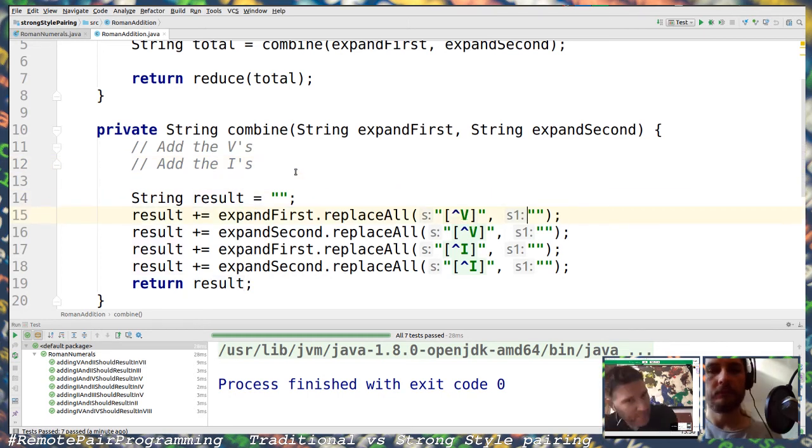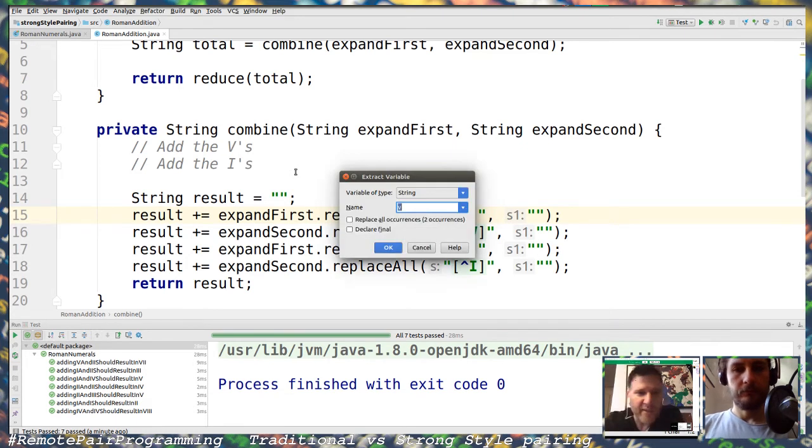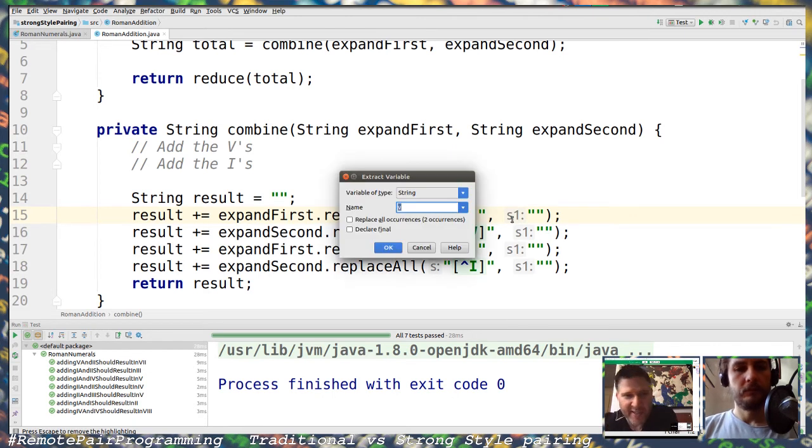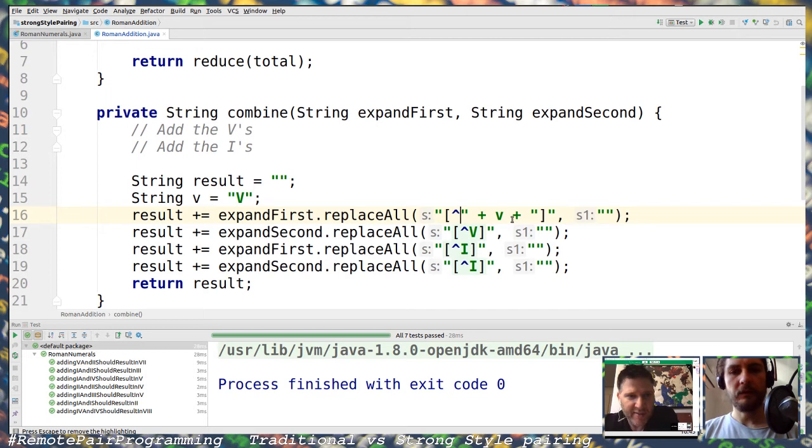So the first thing is these are very similar but not the same. So let's extract the v as a variable, which a couple different ways we could do that. I don't think you can do that. I think we have to separate the string first so that the v. So instead of having just that one string of not v, we need 3 strings that are concatenated together with v in the middle. I think IDEA knows how to do that.